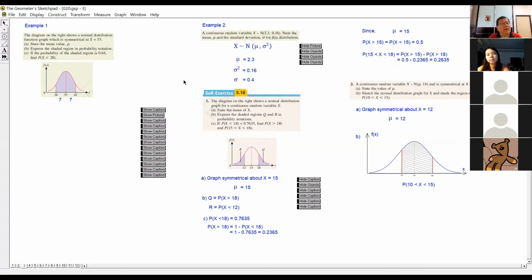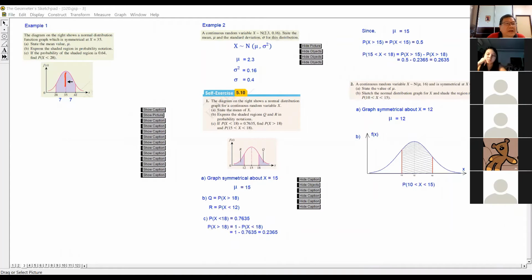Okay. Now, the first thing, we look at the graph. On the graph there are 3 numbers. The center number, the center line, the symmetrical line is 35. So from there, straight away, we know the mean is 35. Okay or not? So if you don't know anything also, never mind. You just look at the graph, the center line here. Now this line is the axis of symmetry. The axis of symmetry is the mean.